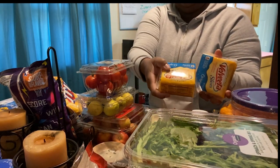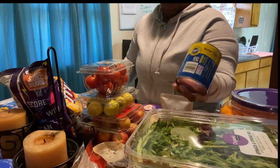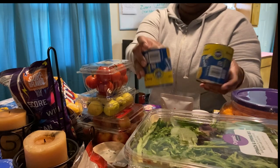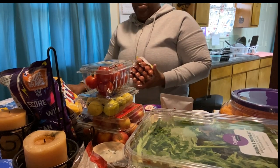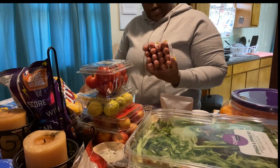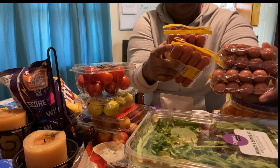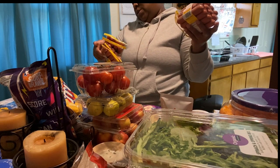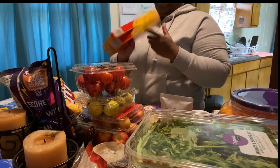I picked up some Velveeta cheese for the kids — got two of those. I got one pack of Colby Jack cheese for me. I picked up small cans of biscuits because my son opens an eight-pack, doesn't cook them all, and puts the rest in a Ziploc bag — so I got the little ones to prevent waste. I got six packs of Oscar Mayer natural turkey hot dogs. They were on sale, about $2.98 — natural turkey, uncured, no added nitrates, no artificial ingredients.